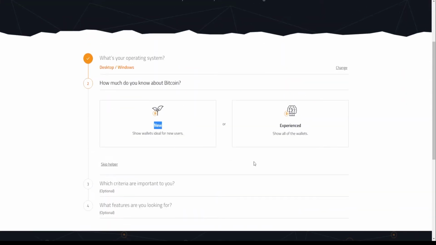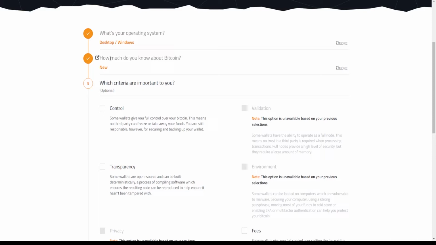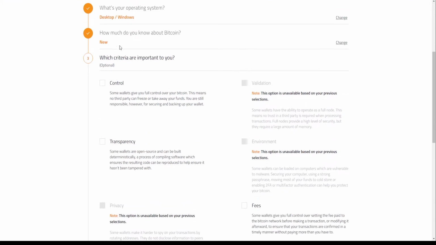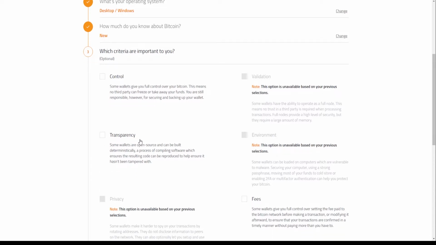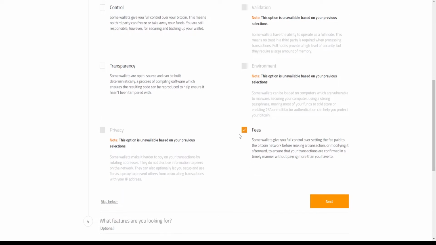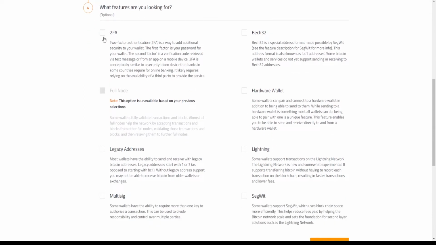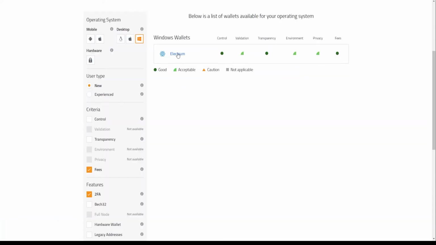They will inquire about your operating system first. Simply choose the one you're using and then click Next. Next question will be about how much you know about Bitcoin. For this, you simply have to be honest with them. Click on Beginner if you are new and still learning about Bitcoin. Otherwise, choose experience. For the 3rd question, which is the criteria that are important to you, simply choose fees because you don't want to waste money on those fees. Fees will make you lose your money and we don't want that to happen to you, so just choose that one. And for the last question, it is going to be the features you're looking for. We highly recommend you go for 2-factor authentication. Click on Next and now, you will be shown the wallet most suitable for your preferences. They recommend really good wallets here so you don't have to worry.